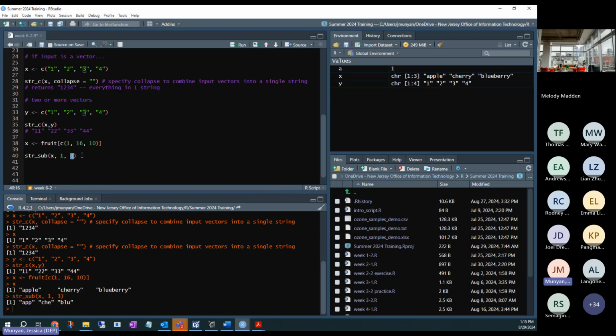And that's what this 3 is indicating. And the 1, I believe, indicates that it's at the beginning of the character. So now we have the subset of the first 3.